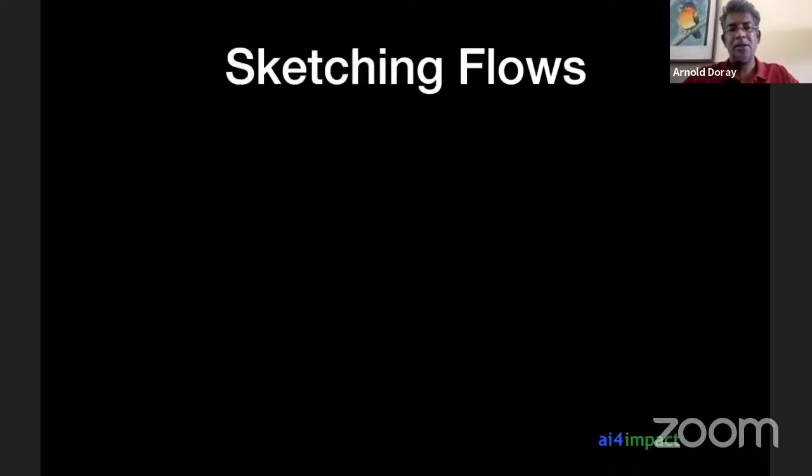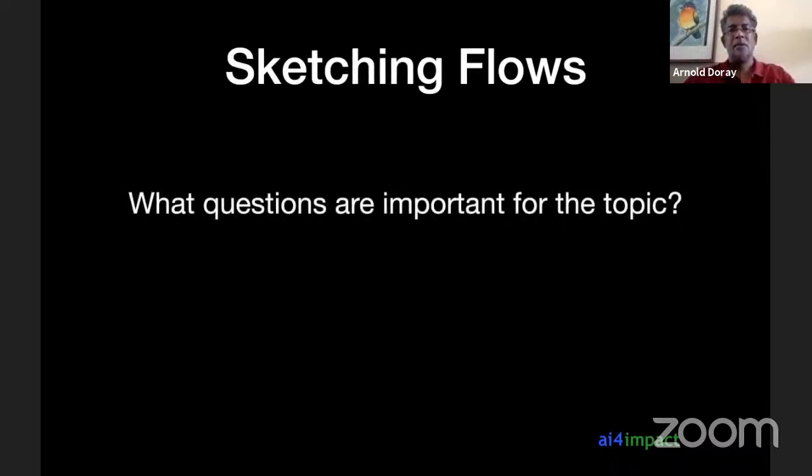Okay, so the way you do this is, you first need to understand what the flows are within the conversation itself, right? And the key part is to ask yourself, what questions are important for this topic, right? So the important questions, the key questions, are the ones you want to tackle first. You want to put as many of the solitary single type flows into one file, and the more complicated flows which require related flows, related topics, you want to put into a different .m file, okay?